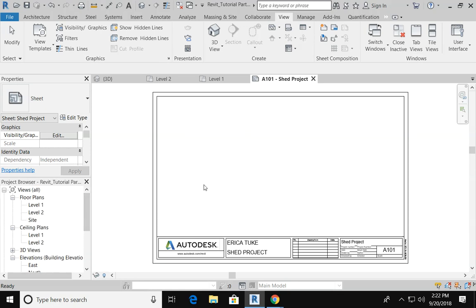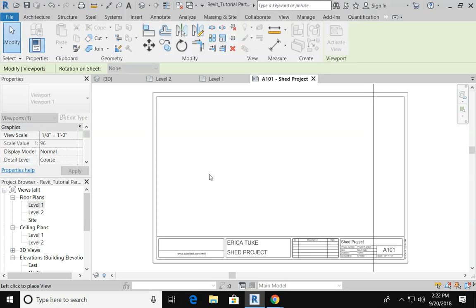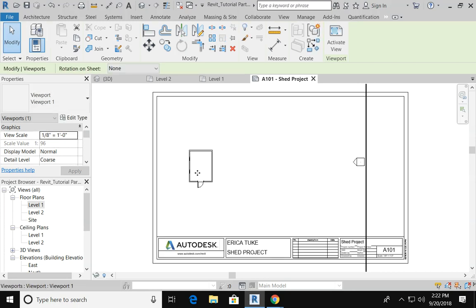Now in the sheet, what you're going to want to have is a section view, a 3D view, and your 4 elevation views, and ideally your floor plan. Now I know that that's a lot to fit on your sheet, so you can arrange it however you'd like, but that's how we're going to condense it to make it as efficient as possible. So let's go ahead and start off with our level 1 floor plan. So I'm going to simply go to my floor plan and drag level 1 into my title block.